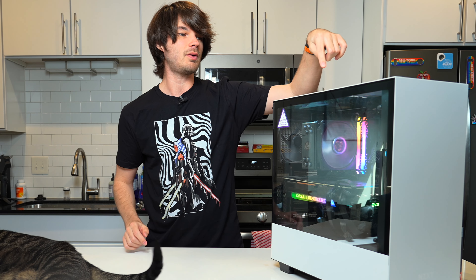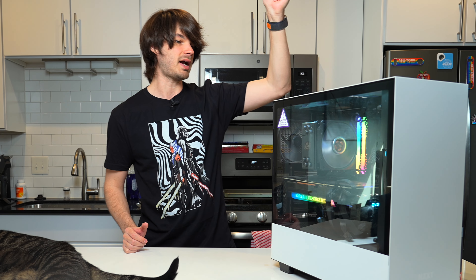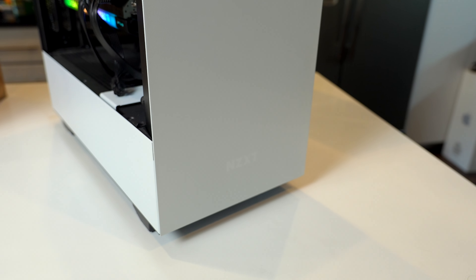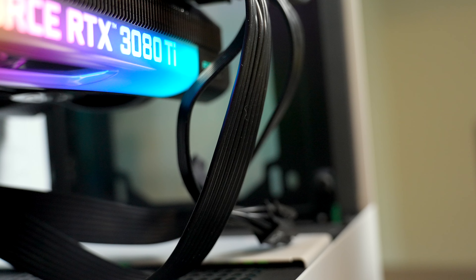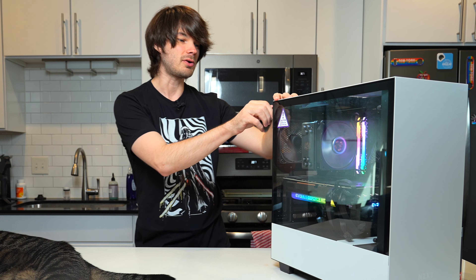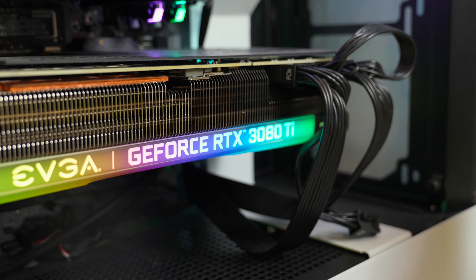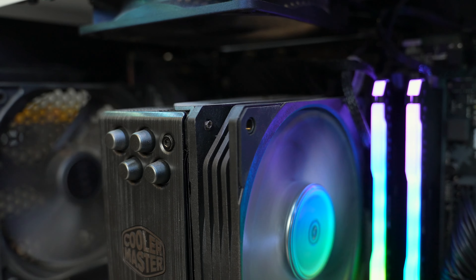Taking a look at this case, there is a 140mm mount at the top but only a 120mm fan currently, exhausting air out. There's also a 120mm fan at the back exhausting air, and the front is solid with no intake and no fans mounted — though there is room for two 140mm fans. The only intake ventilation is on the back side, so with no front fans it's not really sucking in any air. Opening up the case, we start to see why heat is becoming a problem — there's a 3080 Ti inside, a very power-hungry, heat-generating card.